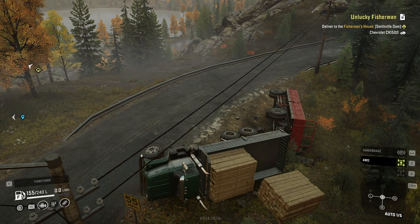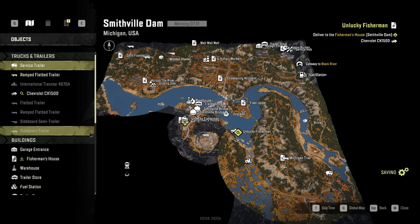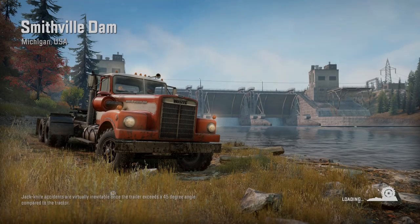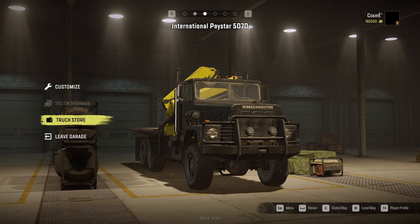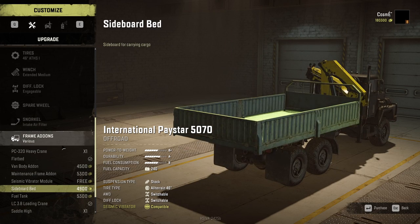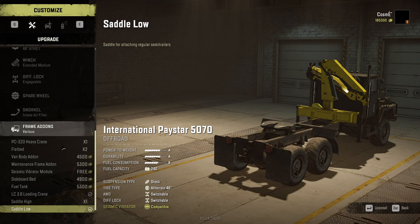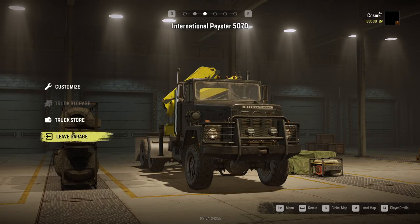Let's go to the Smithskull Dam. Let's go to the garage. Let's switch to our Paystar. It already has the crane and the flatbed. I don't think it needs anything else. But if we're doing that, might as well get the lowboy saddle to pick up that trailer that we wanted to pick up earlier.